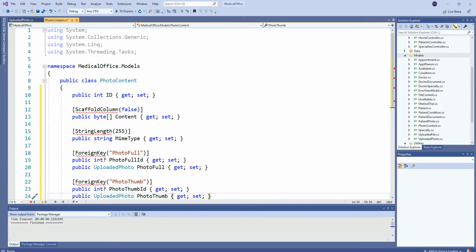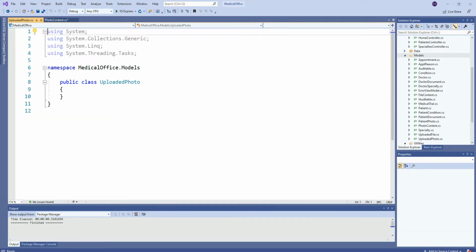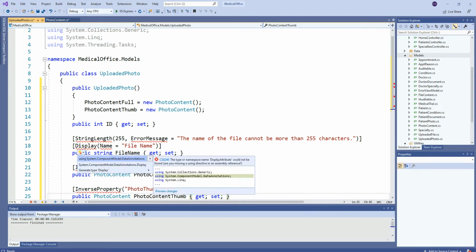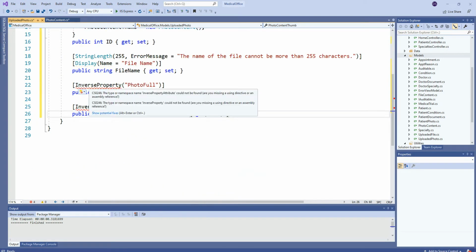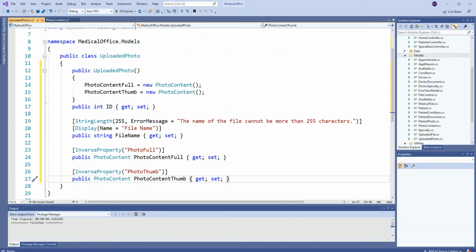Of course, I'll have some red on the screen here in a moment, just because I need my usings for data annotations and data annotation schema, right? I'll need both to get that foreign key annotation. And coming back to the uploaded photo, it'll be the same kind of situation. I have to add our two usings for data annotations, and the inverse property as well lives in data annotation schema. Okay, so you see it's similar to our team and game that we were talking about a minute ago.